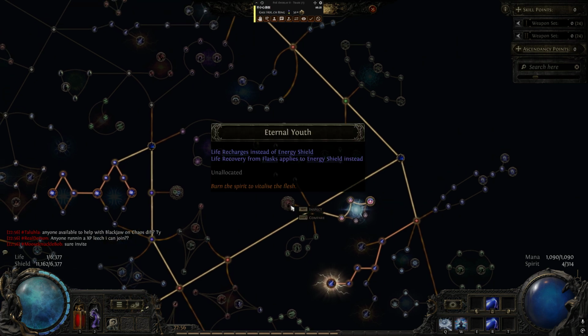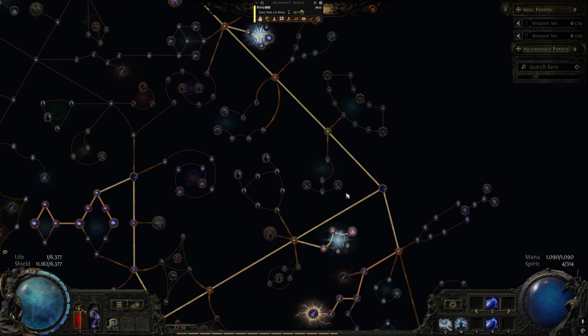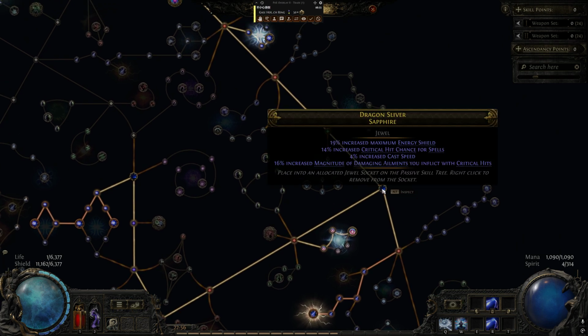So I am not taking this. If you are using meditate, you shouldn't take this because this node eternally auto subs energy shield recharge. Other than that, increased maximum energy shield is also another important attribute. I am looking for a jewel, and critical hit chance is also a good one.